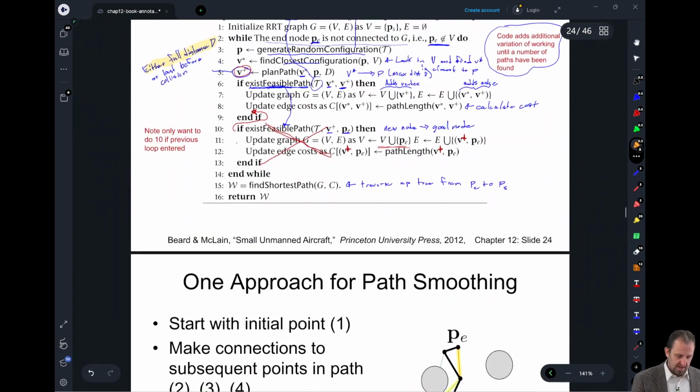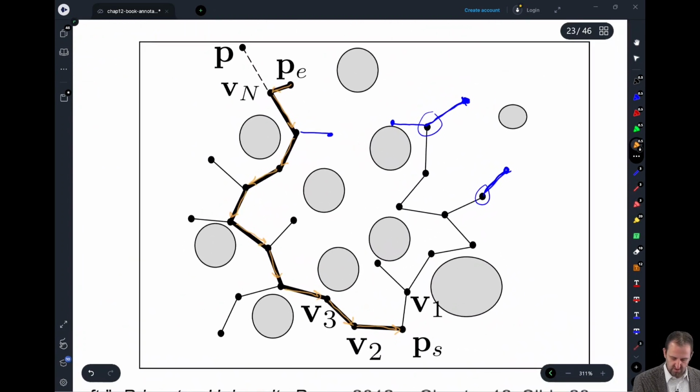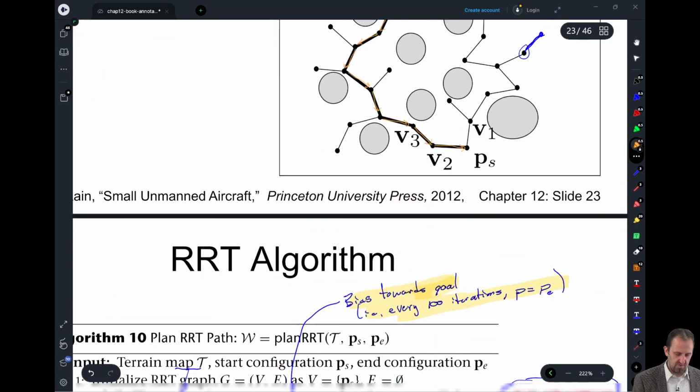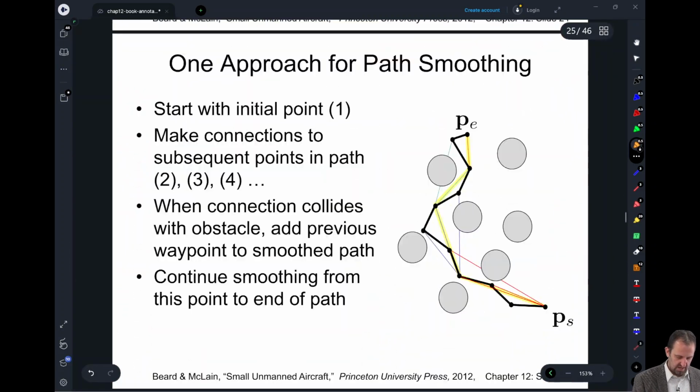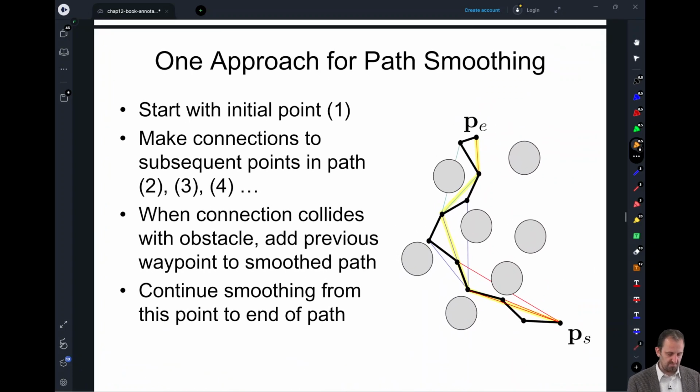Okay. Now, one thing you notice here, and this is a great example of it, is that our path is really quite jagged. And that's common in RRT. In fact, we have no guarantee that we're going to do anything but find a path that's jagged. So instead of returning this path, which is not so nice, what we typically do is we want to smooth it out just a little bit, or remove a lot of those jagged corners. Okay, so one approach for doing this is using path smoothing.